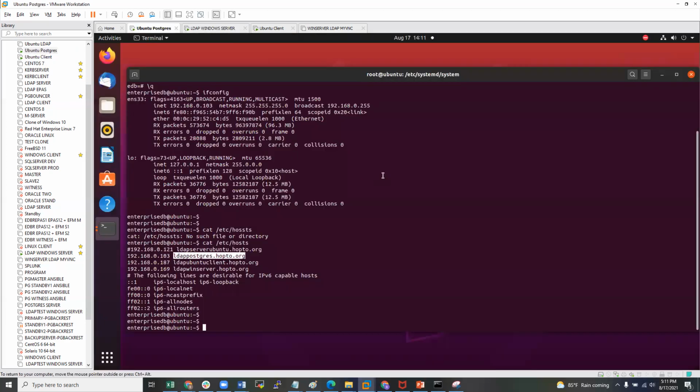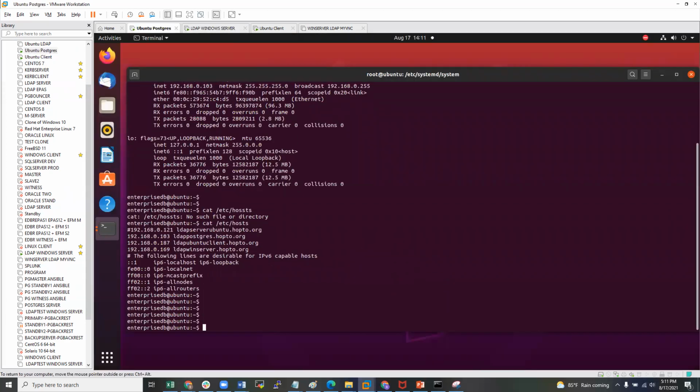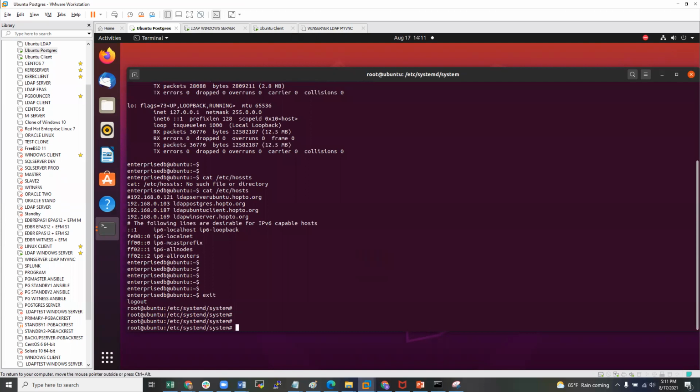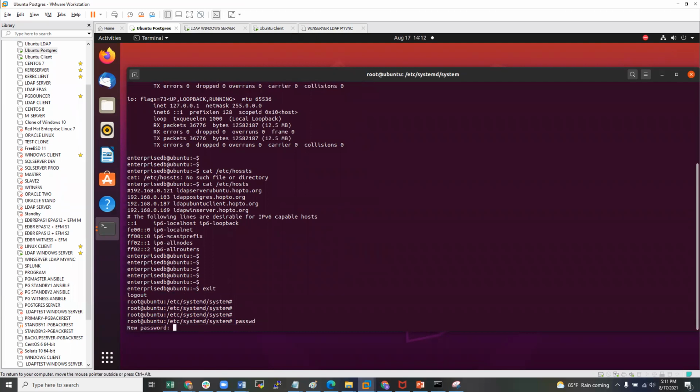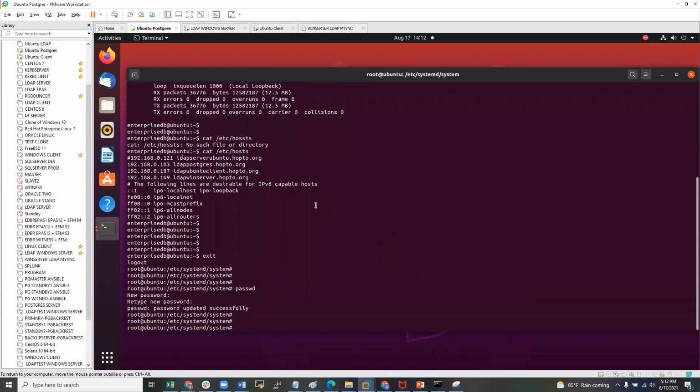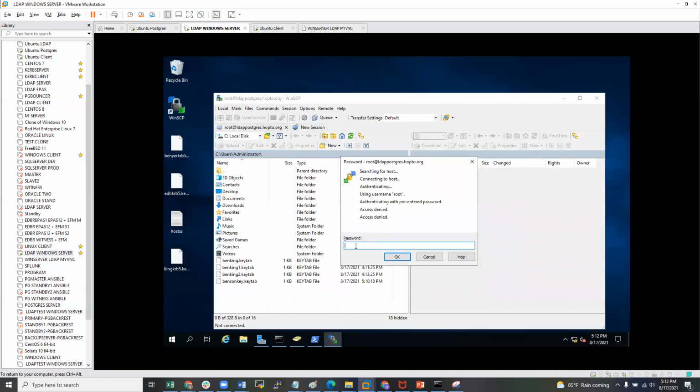Okay, let me jump over here and see what's going on. Over here I'm root. Maybe this password needed to be changed. Okay, password updated. Let me test that again. Enter.